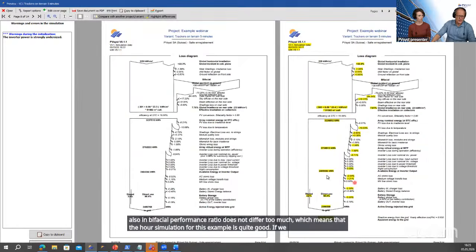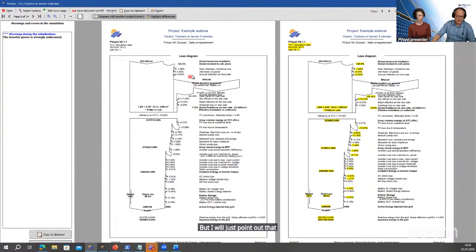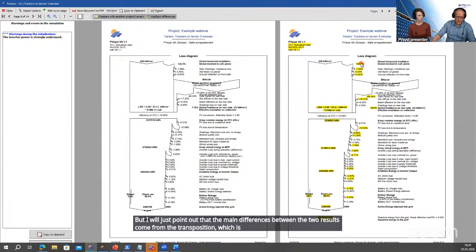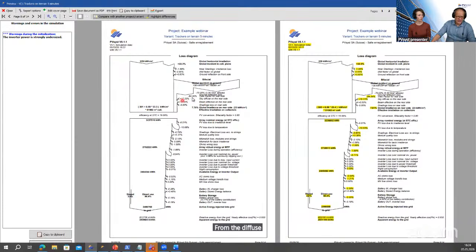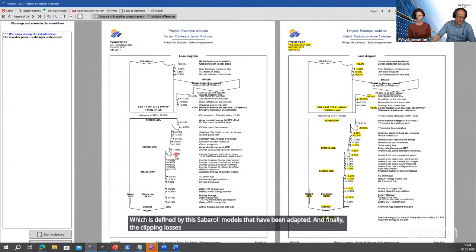If we go to a detailed comparison in our loss diagram, I will not run through all the differences, but I will just point out that the main differences between the two results come from the transposition, which is the very first value you see here, from the diffuse irradiance on the rear side, which is defined by the sub-hourly models that have been adapted, and finally the clipping losses of the inverter, which are quite high here because we have a very large DC-AC ratio for this example.